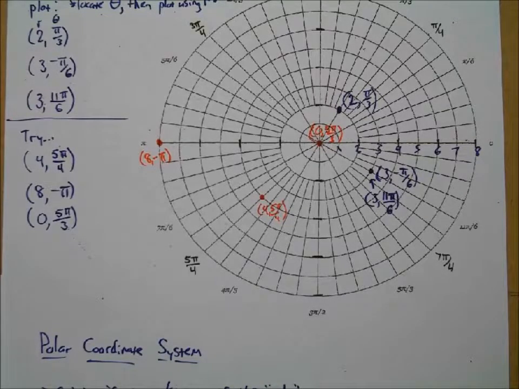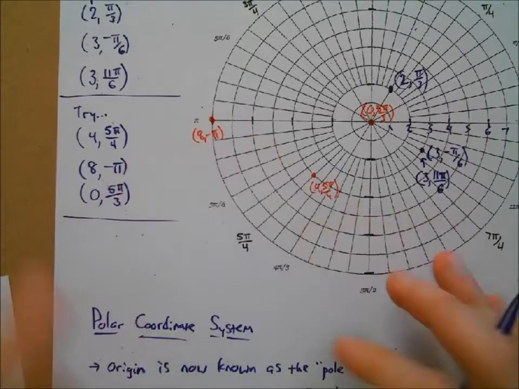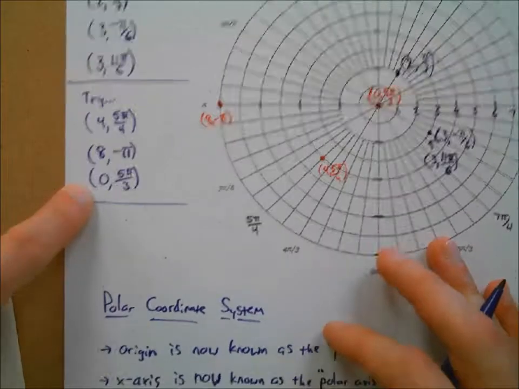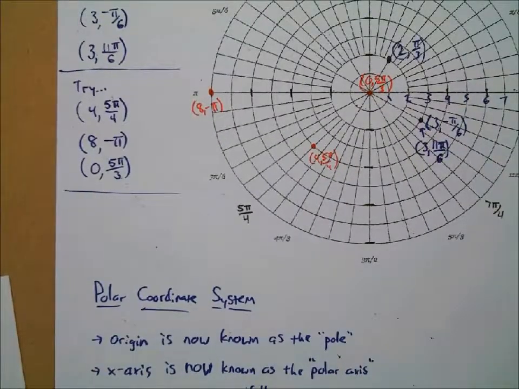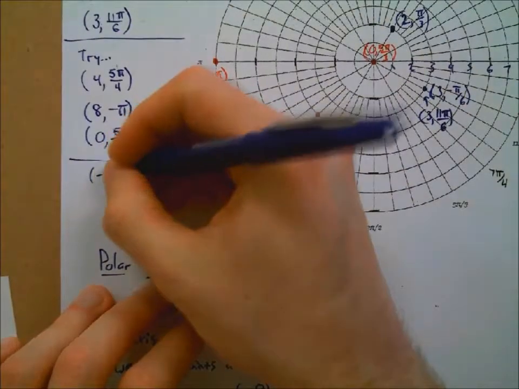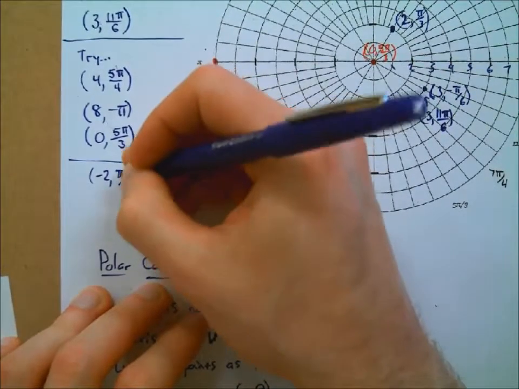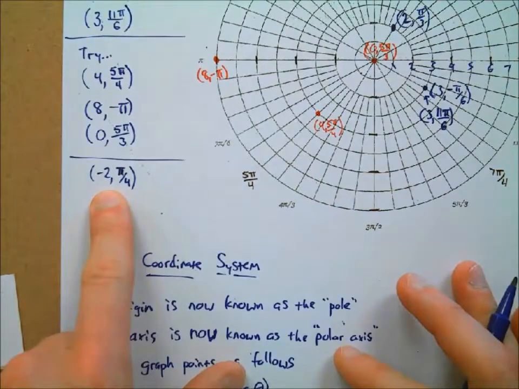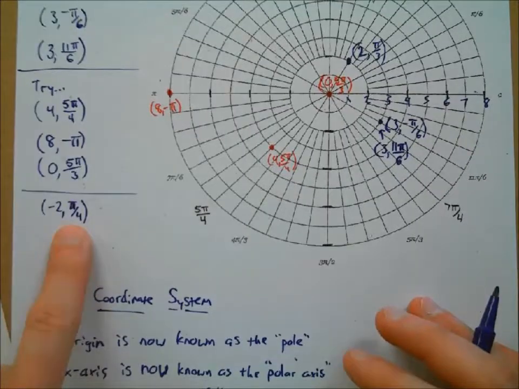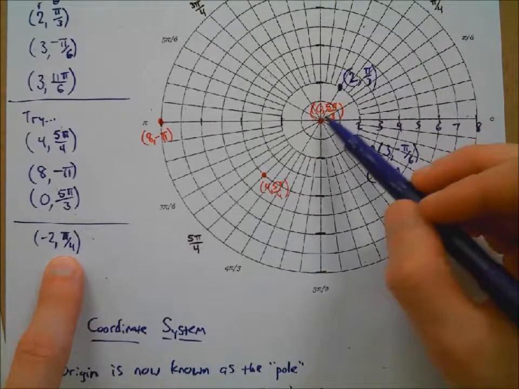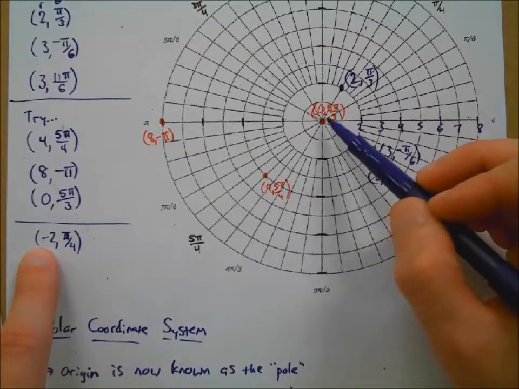So let's take a look at one more thing here. We've seen negative theta values, but we have not talked about negative r values. And you might think, well, maybe it's because it's a radius, and radiuses are always positive. But no. In fact, we can have a negative r value here, and we'll talk about what that's like. So let me do this one real quick. Negative 2, pi over 4. Well, you would still do the same thing you would normally do, right? We'll rotate and locate pi over 4. And if we had a positive 2, we would go towards pi over 4, 2 units.